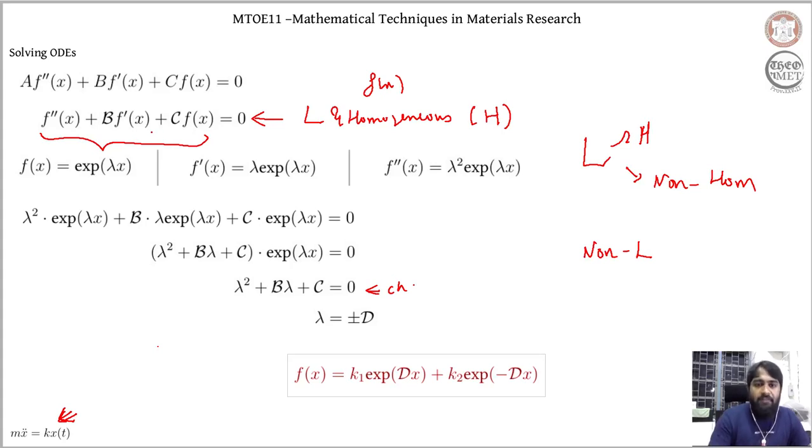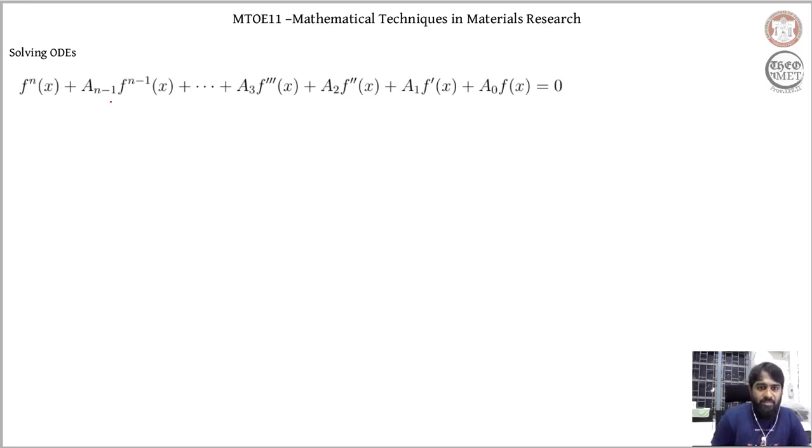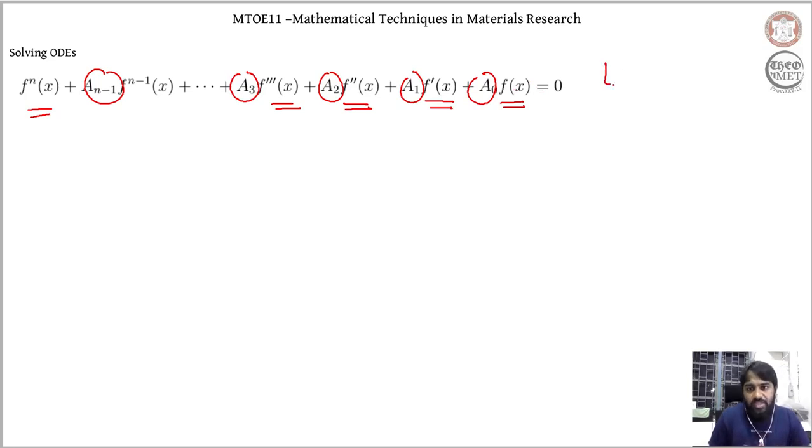So when you want to have a generalized representation of a linear homogeneous ODE, it can be expressed in this way. What you essentially find is a function, the first derivative of the function, the second derivative, the third derivative, and the nth derivative of the function. Each of these derivatives has its own coefficient associated with it, and all these are equated to 0. When these conditions are satisfied, we refer to it as a linear and homogeneous ODE. This is a generalized way of representing the linear and homogeneous ODE.